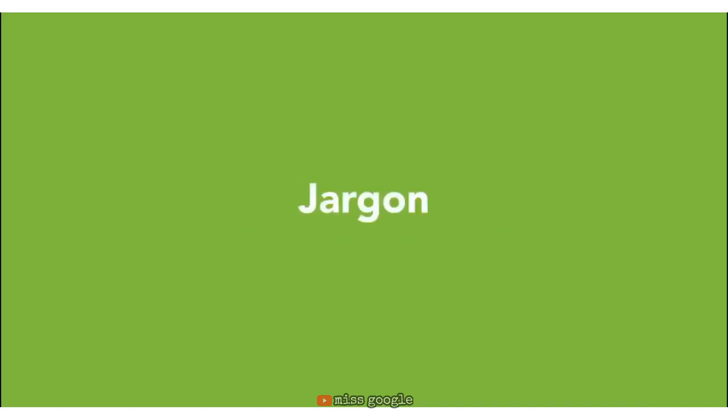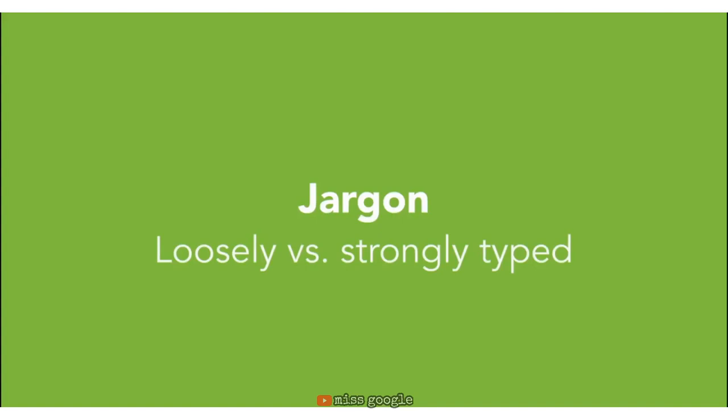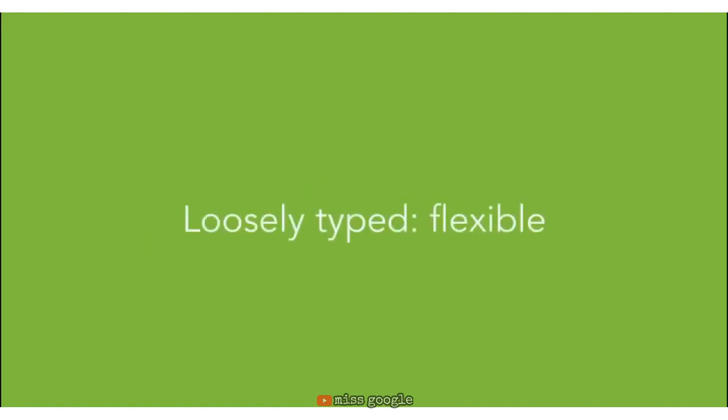Programming languages are categorized in lots of ways, one of which is whether they're strongly or loosely typed. JavaScript is loosely typed, and I want to give you a little information on what that means and why, at some point, you might care. I'm bringing up loose versus strong typing because it comes up with variables. In JavaScript, you've seen that we can create a variable, assign it a number, and then turn right around and assign it to a word or a string later. Being able to reuse variables however you want makes JavaScript very flexible.